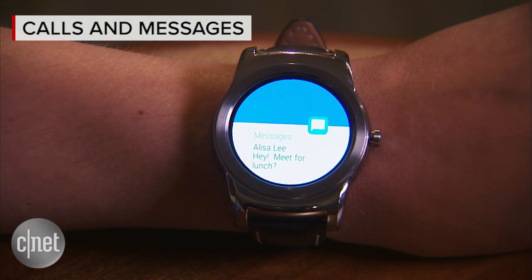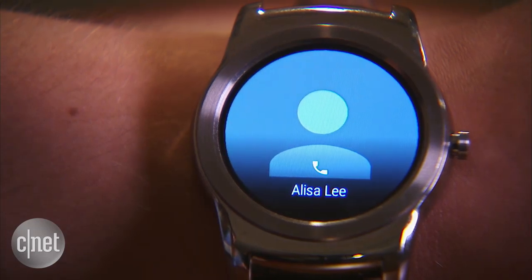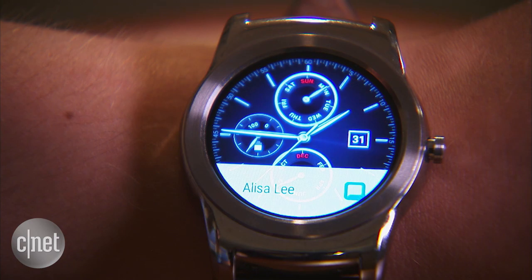Now onto the fun stuff. Message alerts from iMessage appear on the screen, but you can't reply from the watch. Call notifications also come through and you can answer or ignore, but you need to use the handset to talk.